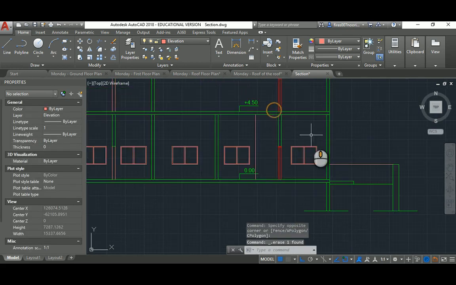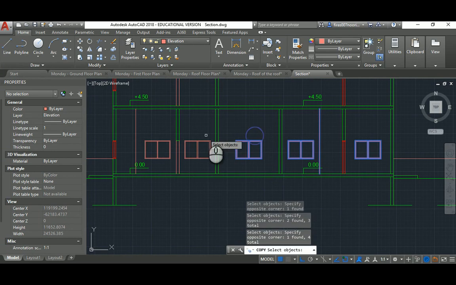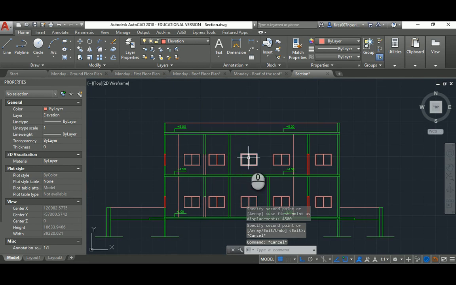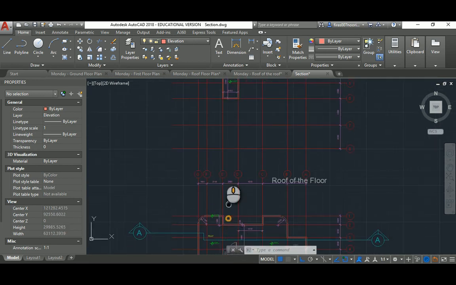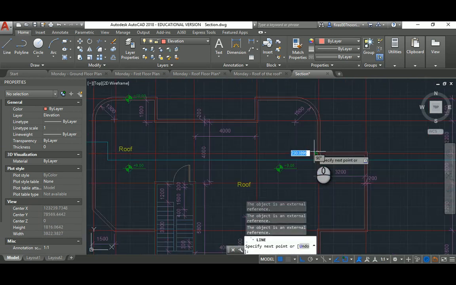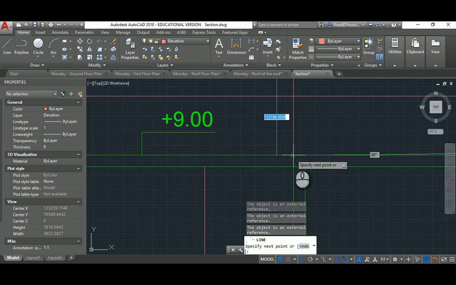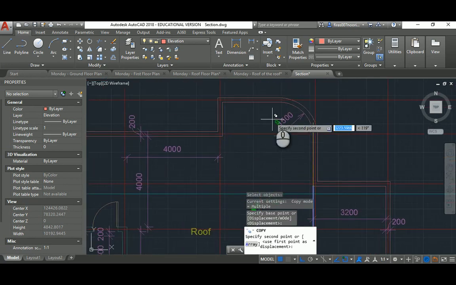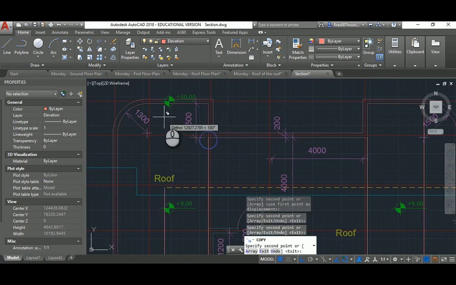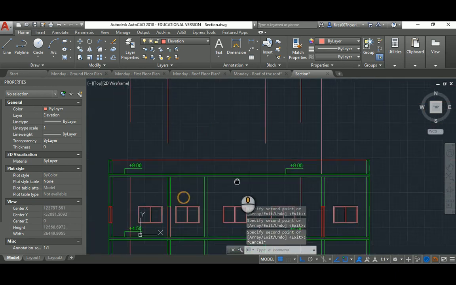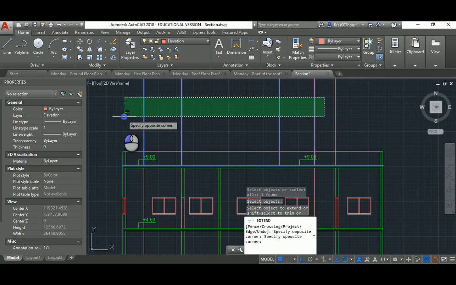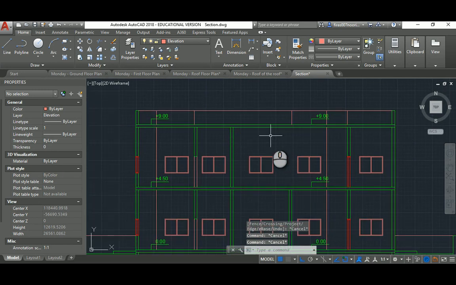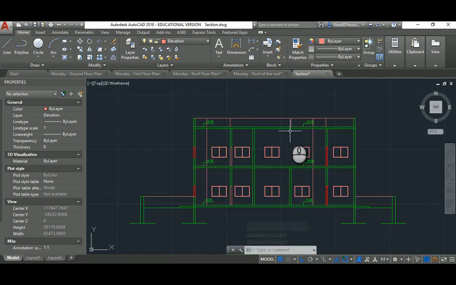Now you can go ahead and copy everything in elevation and just push it 4500, which is the height again, to place itself accurately. And then the roof, now you have to see everything like this corner. All corners should be shown as lines again, and the curve, of course. So probably need to extend those and then trim them. So that's it. That's what you should see in this section and elevation part of this section.